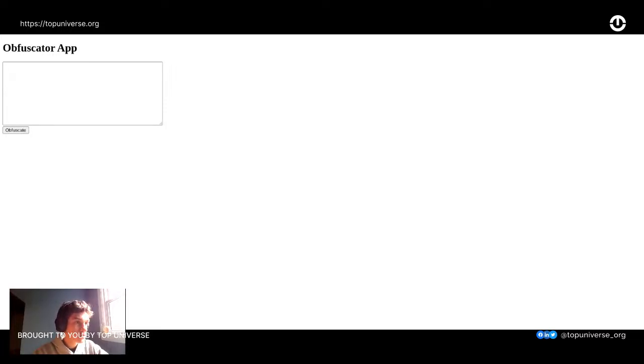So the reason why it doesn't work is because this code runs as soon as the app loads, but when the app has just loaded, the DOM isn't ready yet. So we need to wait until everything has loaded and is in place.